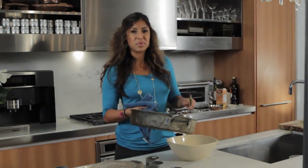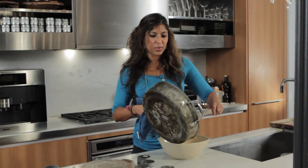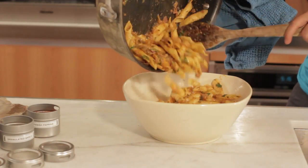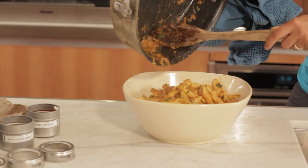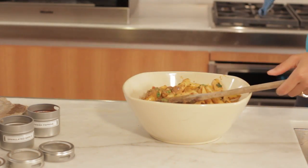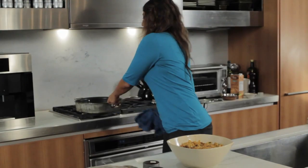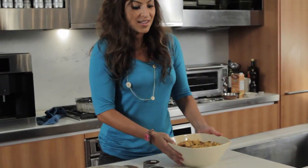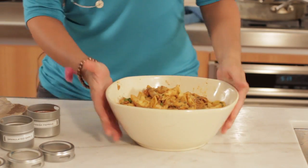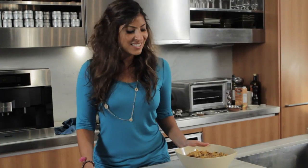Oh, this looks beautiful. It's just poured into our bowl. Now, I know this is a side dish. This is one heck of a side dish. If you wanted to make it a full meal, you could throw in some andouille sausage, some chicken, some shrimp. It's so flavorful. You will not regret making this.